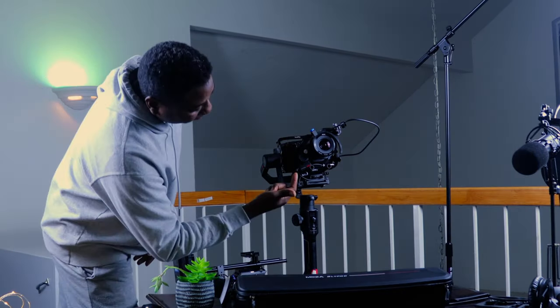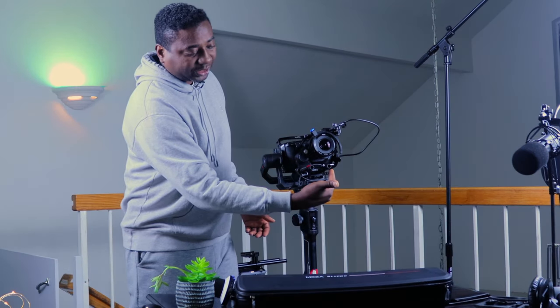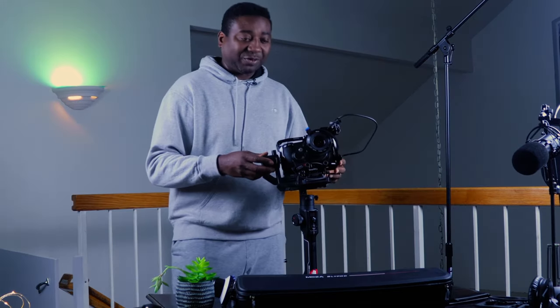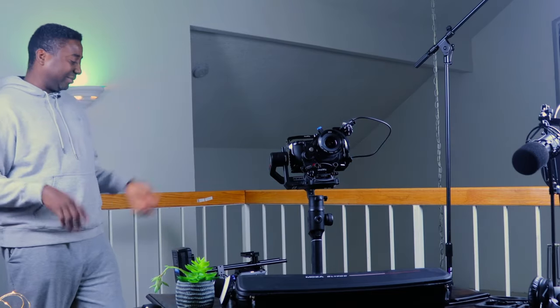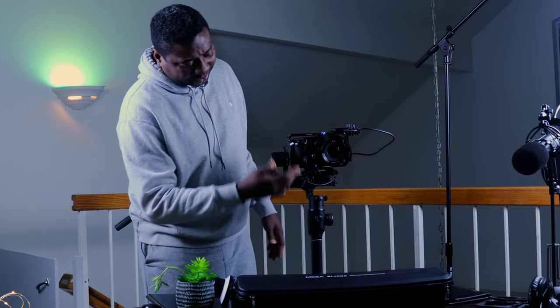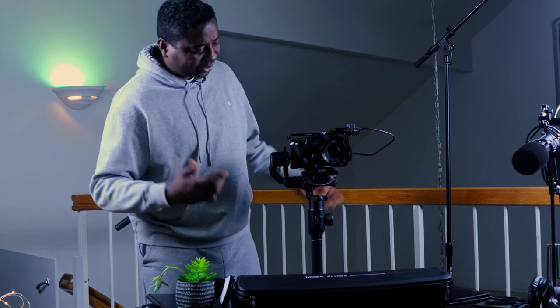As you can see, this is already set up. We have a Mozart i-focus there. I also got this carbon fiber piece - it's very light, as light as the original one that came with it, maybe even lighter. That makes it easier for the setup. We're going to turn it on, take it out of the rig, and see how fast we can put it onto this tripod. Let me elevate the tripod and get it ready. No battery power came with it, but it's working as soon as I turned on the gimbal, so I'm good with that.